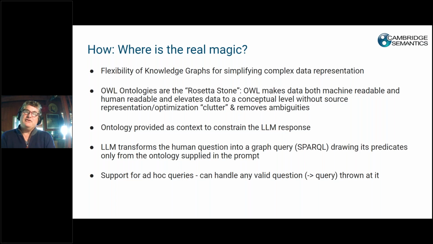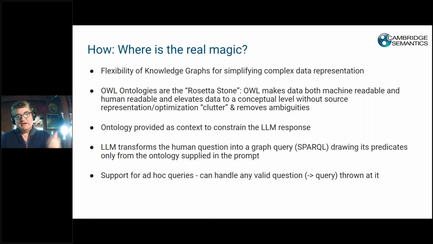But it's also a mapping. It's a mapping between that and the underlying unique URIs, the real name of each predicate, of each concept that you're describing in your ontology. And those predicates are what you're going to end up using in your query. So the ontology essentially is that mapping between the human readable element and the machine readable element. It's ironic that the LLMs are actually better with the machine readable element, and they like a very nicely described machine readable ontology in order to select the appropriate predicates to create the queries.